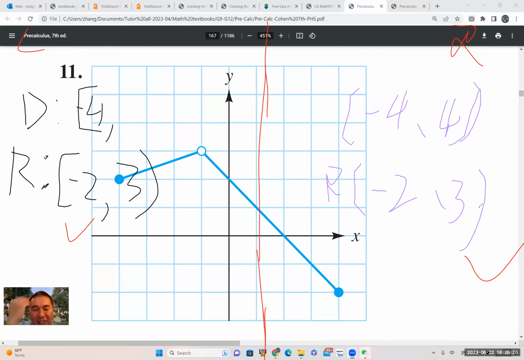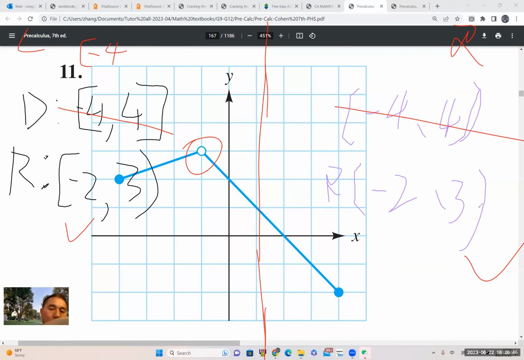Hold on, let me change it for you. You just keep it. Undo and go back. Yes, okay. For anything wrong, you just keep it. It means you have to pay attention to here, right? So this is not correct. The correct one, of course, we need to exclude -1, right? So that means it's -4 to -1 and -1 to 4, right? 1, 2, 3, 4. 1, 2, 3, 4. Correct?